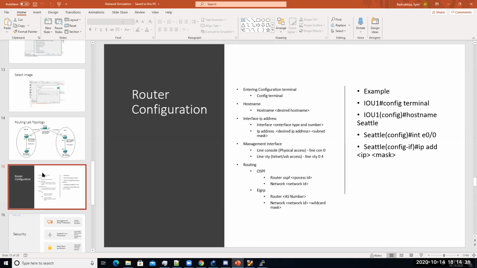Whenever you design a network, you have to consider defining a management network, because the normal traffic network is never used for management purposes, since it would disrupt the traffic of other communications in a business critical design. So management interfaces are separate from the normal data traffic. Then we have to configure the routing, which is OSPF or EIGRP. On the right-hand side you can see we are defining the hostname, the interface, and the IP addresses. So I'm going to go ahead and do that now, and you guys can ask questions whenever you have any.